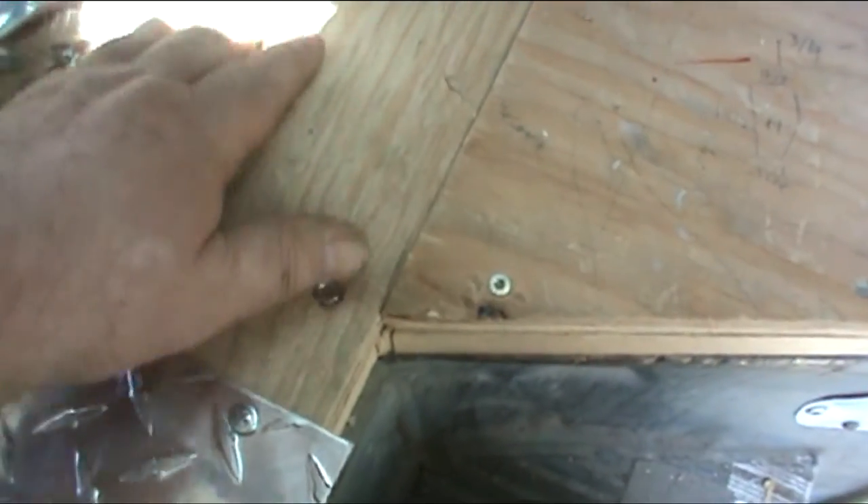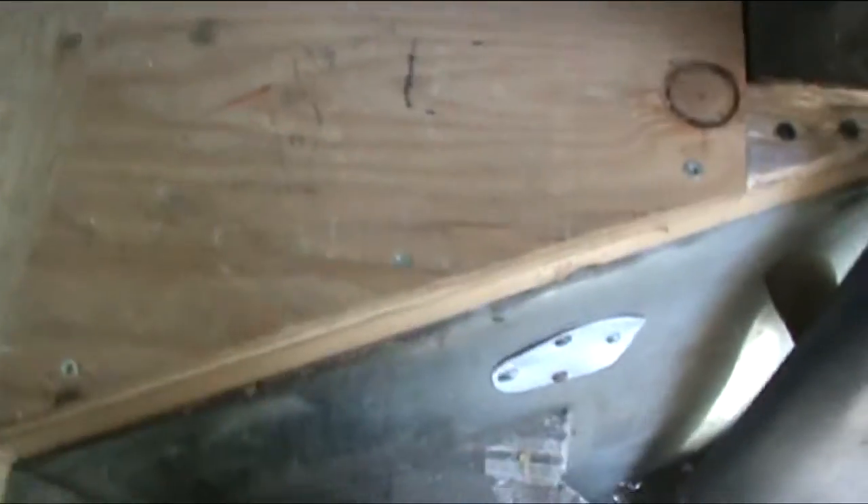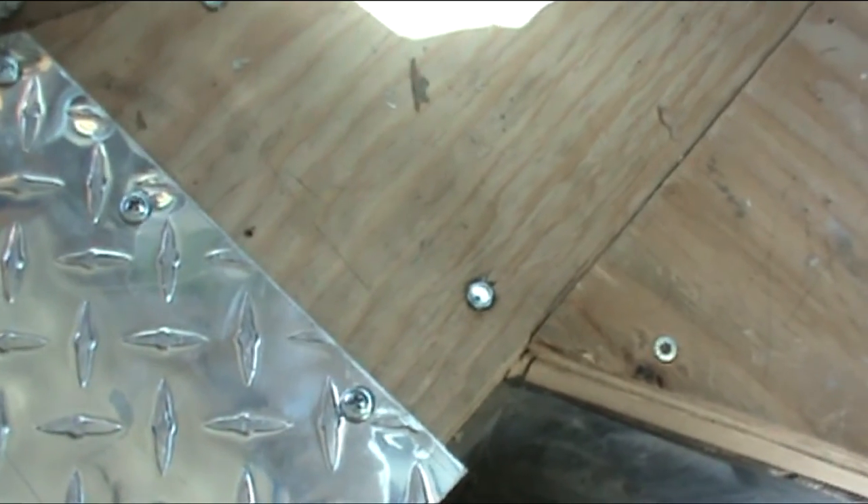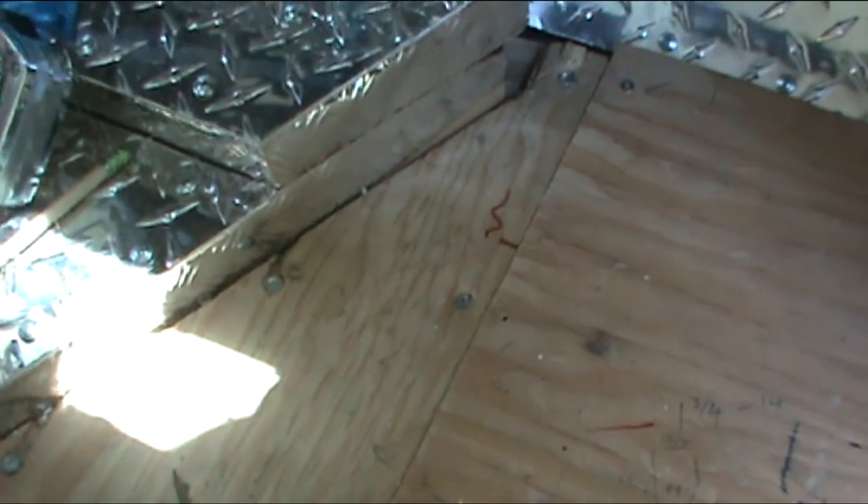I know I mentioned this before, even recently, so it could be boring for some people who've already seen it or who don't care. But I'm not going to do the contour of the ceiling today — I am going to do this piece. You can see that's kind of a complicated shape, and I'm doing it with diamond plate, so I don't want to have to do it by trial and error. I'll show you how to do this, and this is the same thing if you're doing the slope — you can do it the same way. Any kindergartner has the skills to do this.